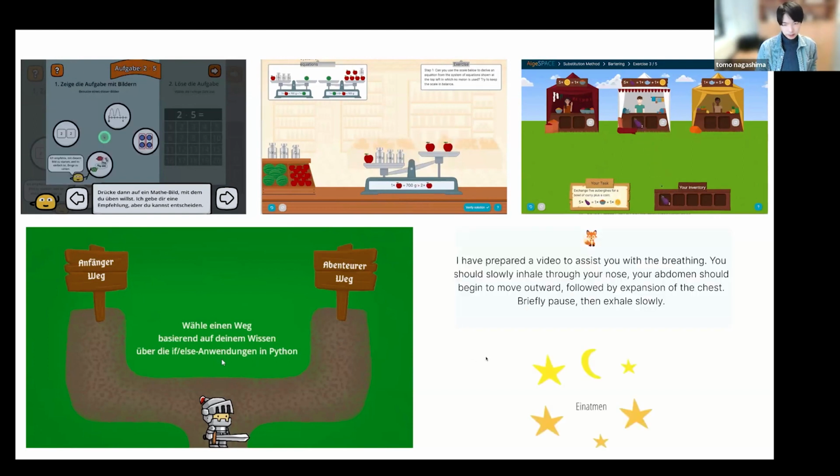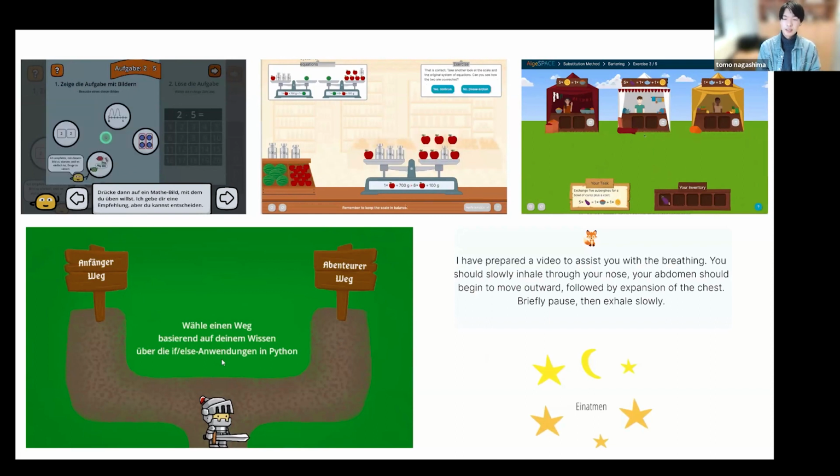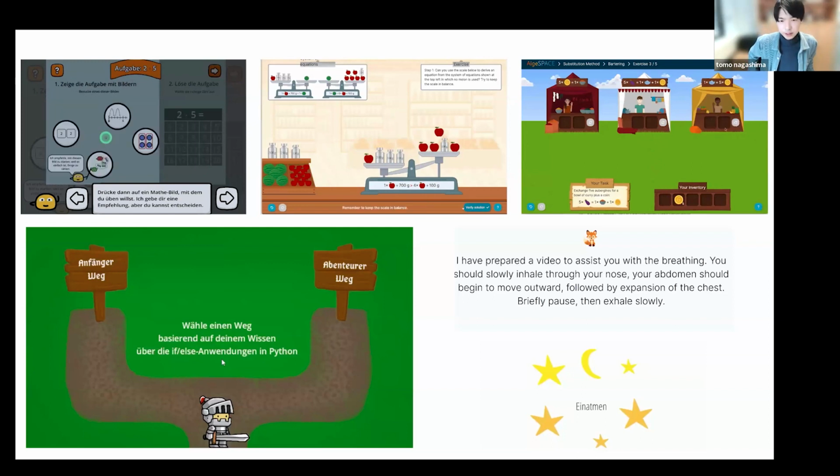And the very recent one that we're currently designing is an environment where students would be encouraged to do breathing exercises while solving difficult mathematics problems so that they can reduce their math anxiety. So you can see that we are mostly focused on mathematics. And during this project, we work a lot with teachers, parents, and students from different age groups.